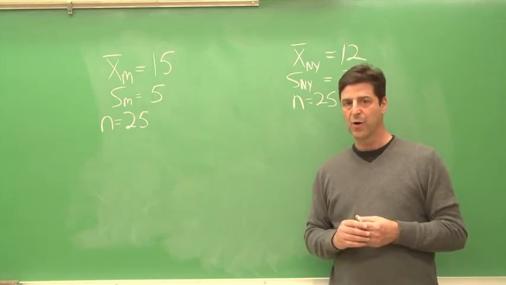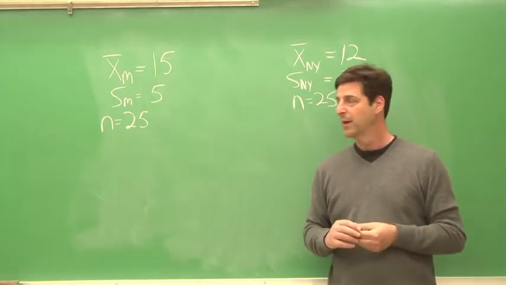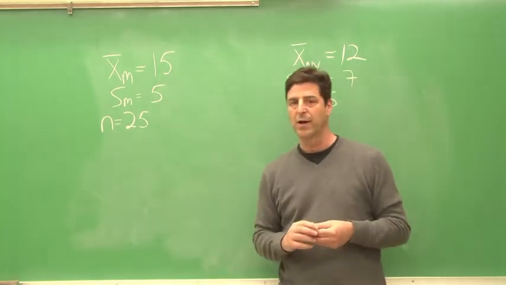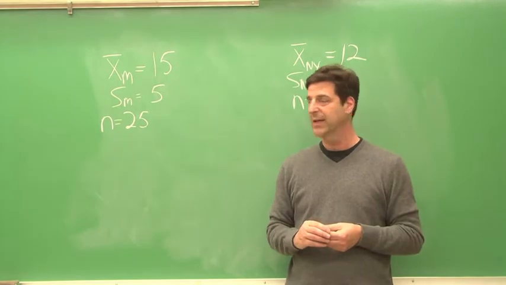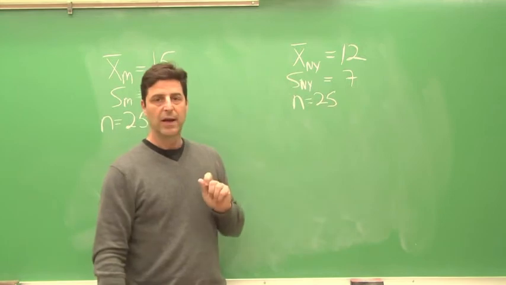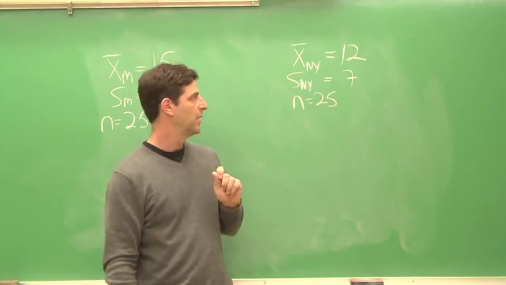And I test the water quality in those two samples. And on a scale from 1 to 20, let's say Michigan's water quality has an average score of 15, with a standard deviation of 5. And New York has an average water quality of 12 with a standard deviation of 7.